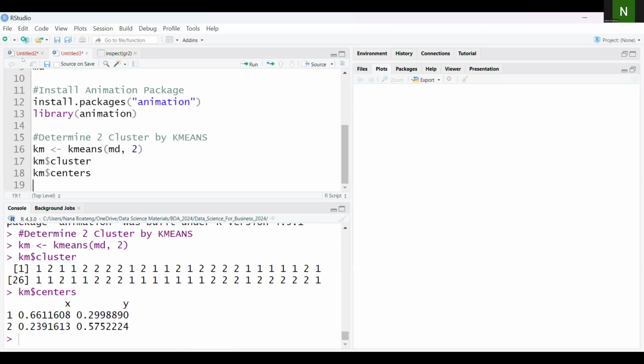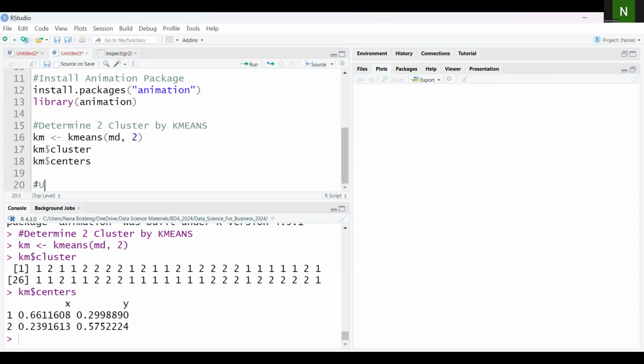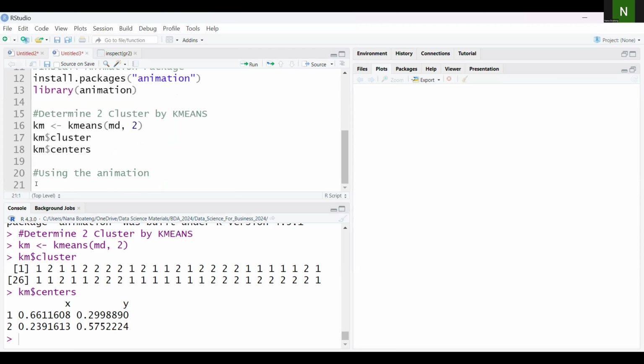So let's see, using the animation package. Let's make this KM animation, KMA.